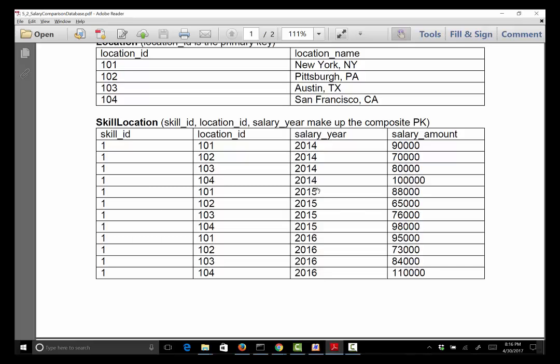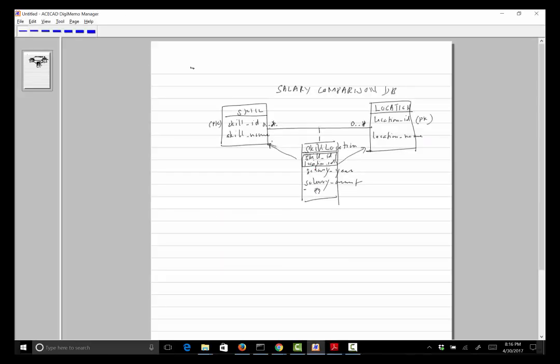So whenever there is a time aspect involved, you have to bring that in as part of a composite primary key. So the primary key is going to be comprised of these 3 columns, and you're going to have 2 foreign keys, one to skill and the other to location. Okay, so this gives you the data model.